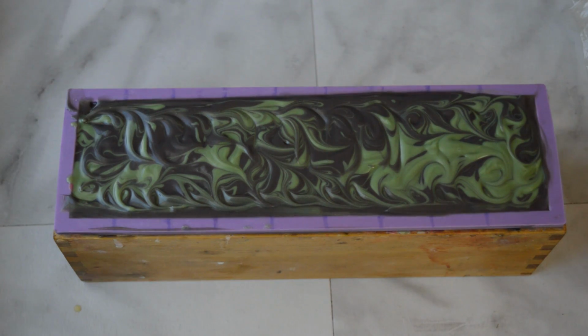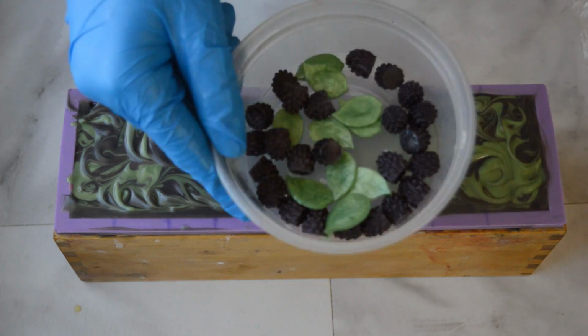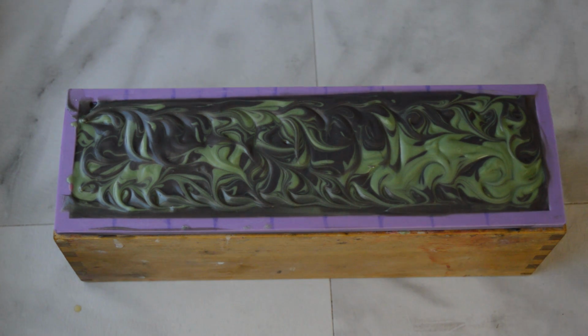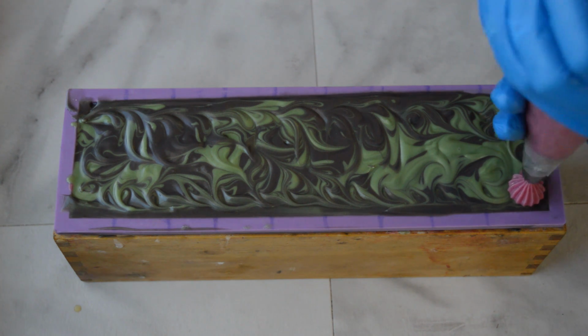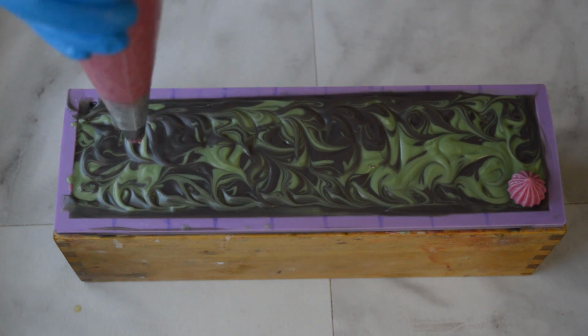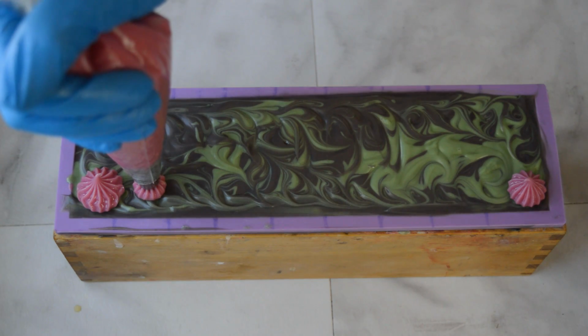Alright, so let's get some piping on here. I have my little embeds. They're little blackberries and leaves, and then I've got that pink icing all set up and ready to go. I've decided I'm going to make some piping designs on the side. That way it doesn't cover up that pretty swirl that I have going on the top here.